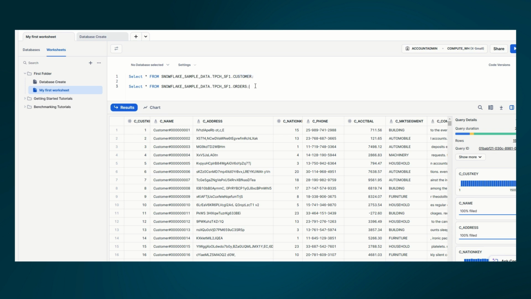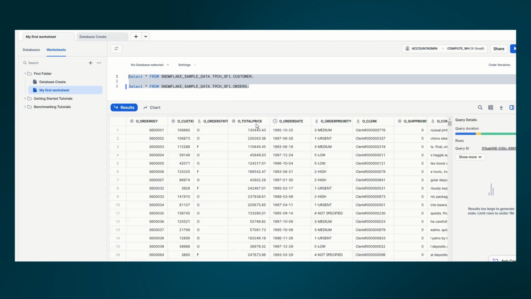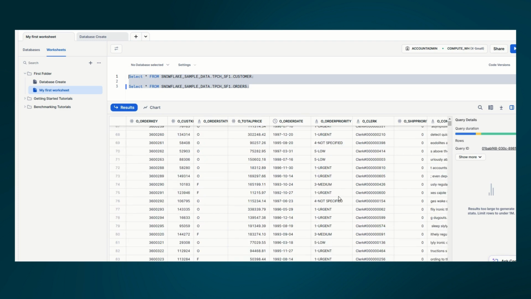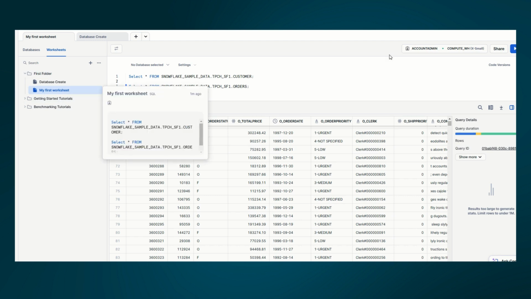If you want to run any kind of query, you can run it. You just select the query. We already discussed the two ways: one is running from here, or you can use your keyboard, with Control and Enter. You just hit Control and Enter, and it will execute the query. I'm running the two queries, and the result is coming. So it came, the result. This is how the worksheet looks, and how you can work with the worksheet.